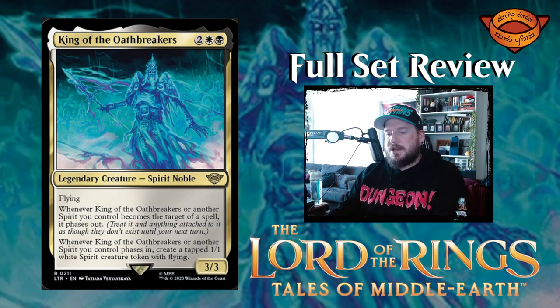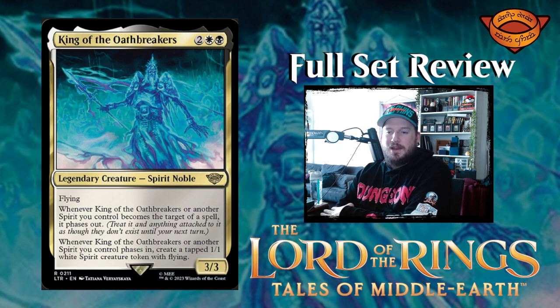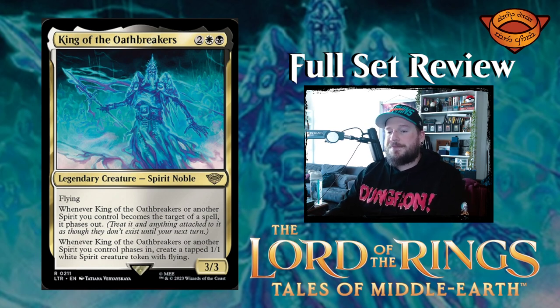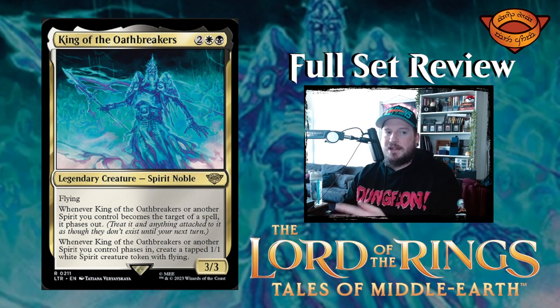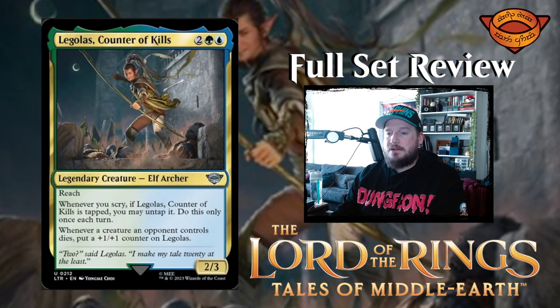Whenever King of the Oathbreakers or another spirit you control becomes the target of a spell, it phases out. Whenever King of the Oathbreakers or another spirit you control phases in, create a tapped 1/1 white spirit creature token with flying. That's fun. You get to build up your spirit token army while playing the King of the Spirits. That's pretty fun. I think it having flying is hilarious to me. But yeah, not bad.